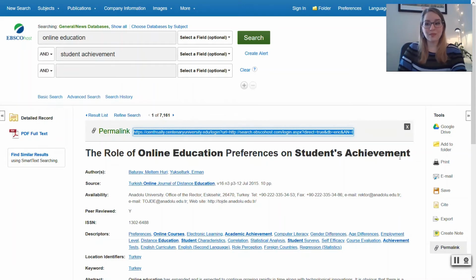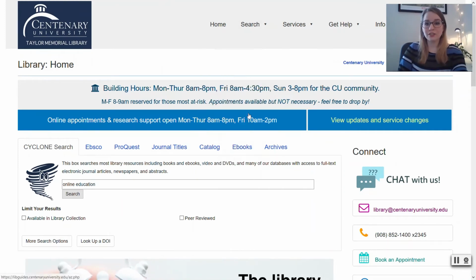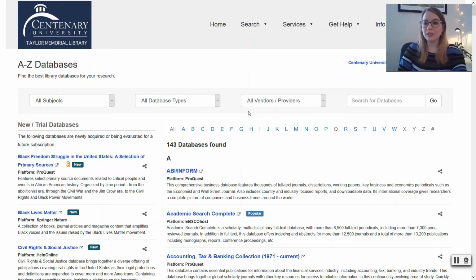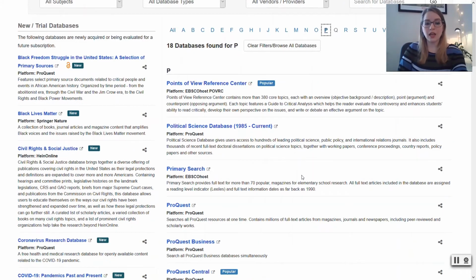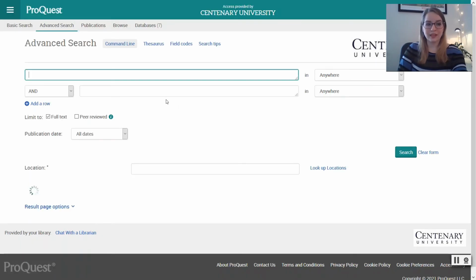Now let's do the same thing, but in ProQuest. From the library homepage, again, click Search, Databases, but this time click on P and scroll down until you see ProQuest. Again, you may be prompted to sign in.